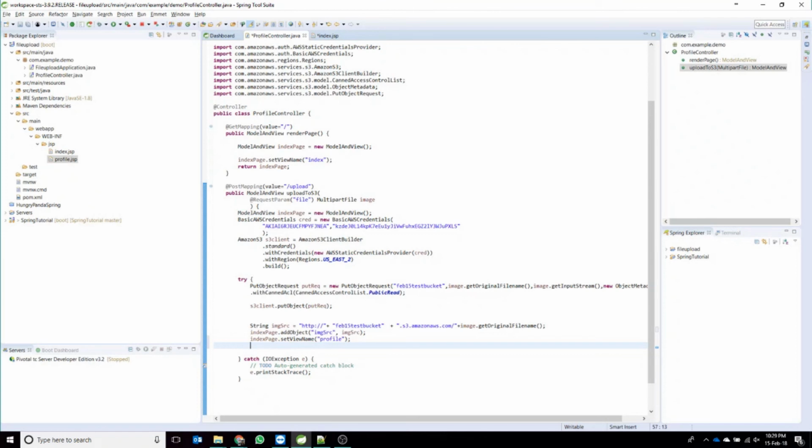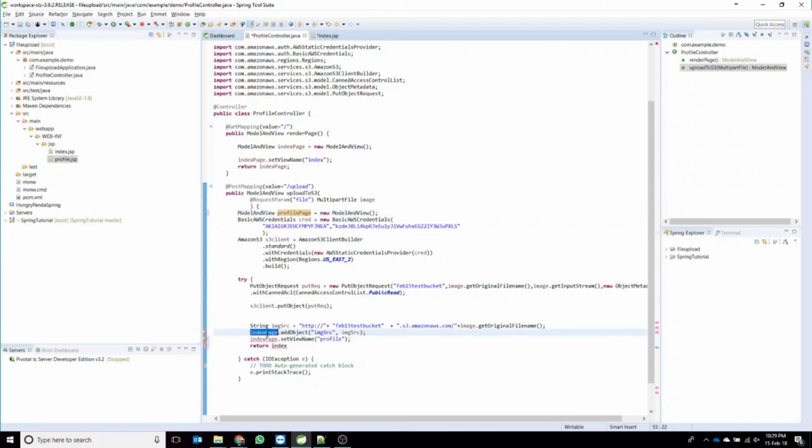After I do enter, I could do something like return. Actually, let's just call it profile page. It's just hurting me that I'm at profile page. It just doesn't feel nice about it.